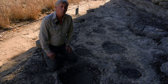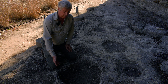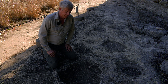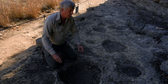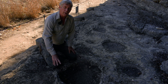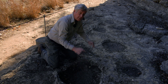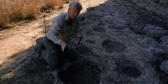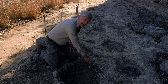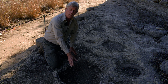People often ask, what is the largest dinosaur track out at Government Canyon State Natural Area? Well, this is it. This is one of the tracks of the sauropod. This would have been a rear foot. The rear feet would have been much bigger than the front feet. As you look at this track, it's really well defined — it clearly shows the imprint of the animal as it was walking along the beach. Here would be the front, or the toes, and back here would be the heel. We see that the toes actually sunk deeper than the heel, which is similar to the way we walk.